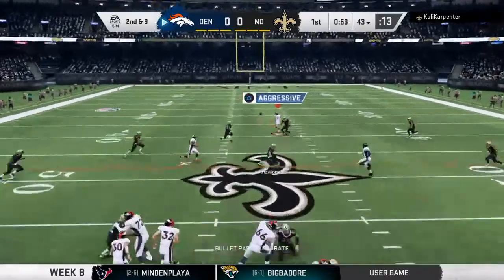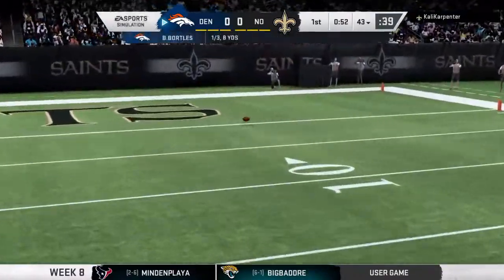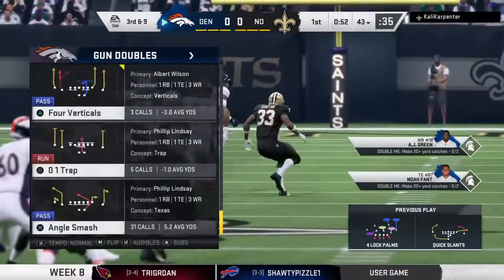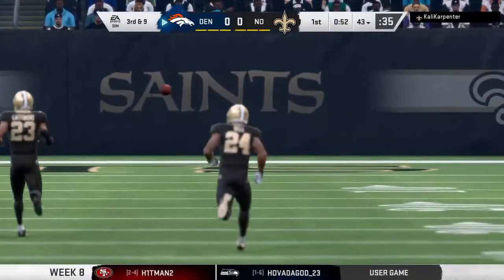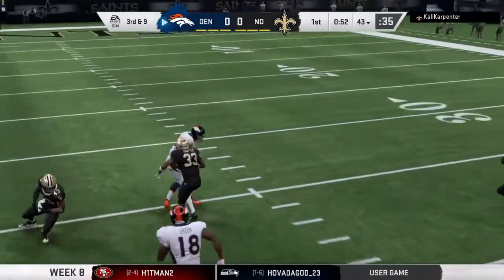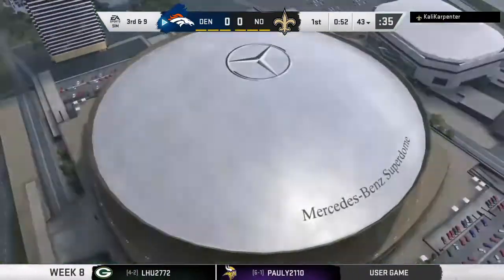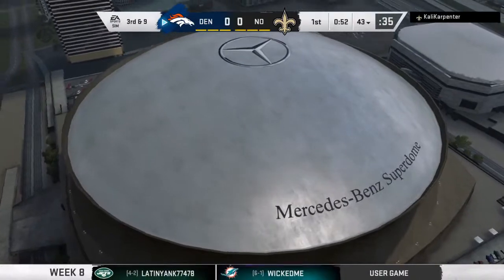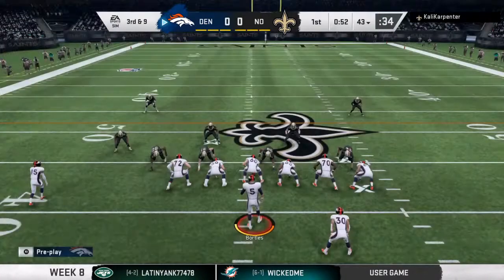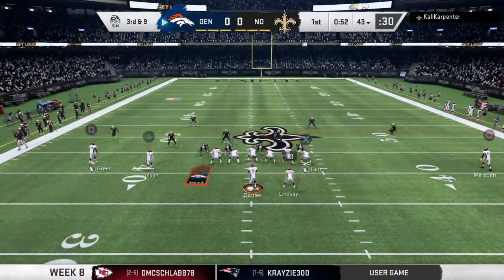On 2nd and 9, Bortles. And that will be incomplete. Tried to dial up the long way out there, but it'll be 3rd down. The beauty of being able to play a zone defense when you can sit back and see the ball coming out of the quarterback's hands, guess what? Creates a lot of confusion, kind of a muddle in the middle of the field where you can go make a play on the football. After an incomplete pass on 2nd down, that'll leave him trying to convert on 3rd and 9.